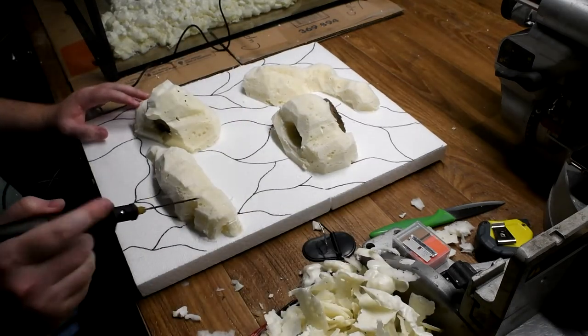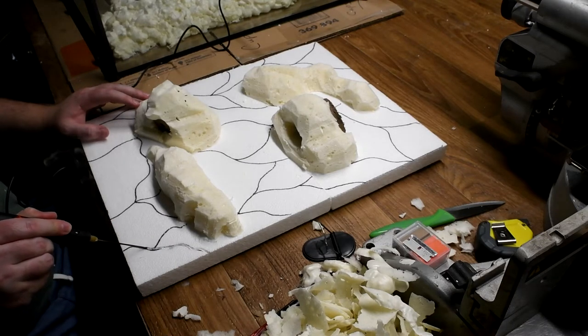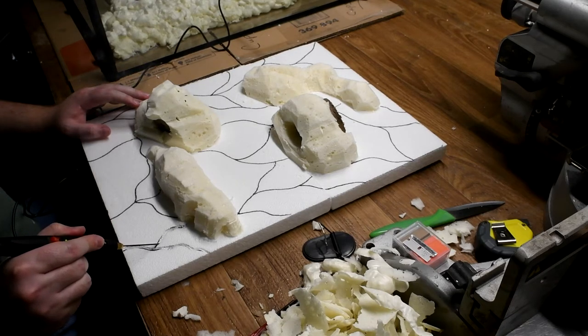All right, and now that we have drawn all the crevices on the backdrop, you can use the hot wire tool. And we're just following along these lines, and we're just creating some crevices, as I mentioned.